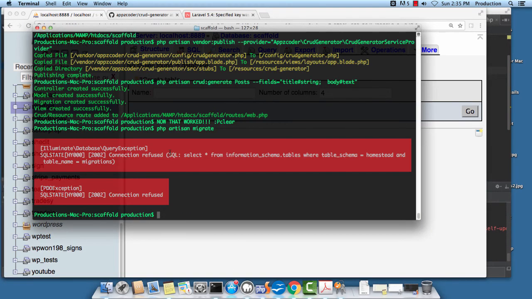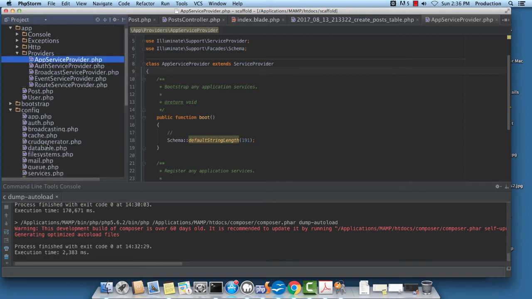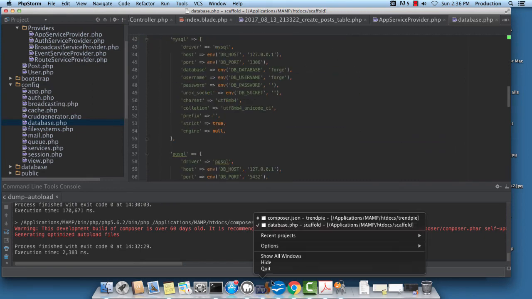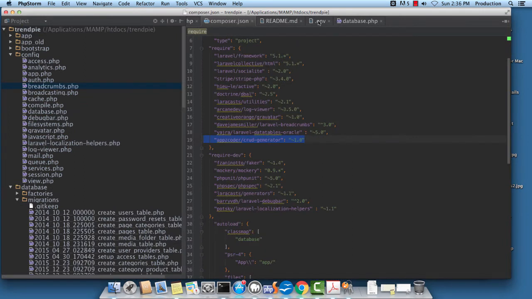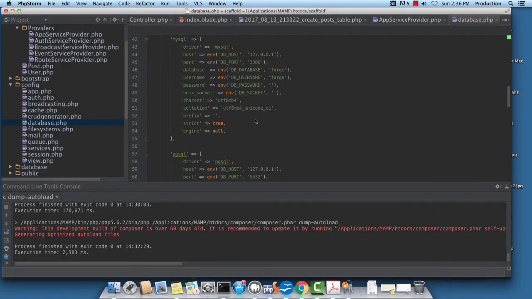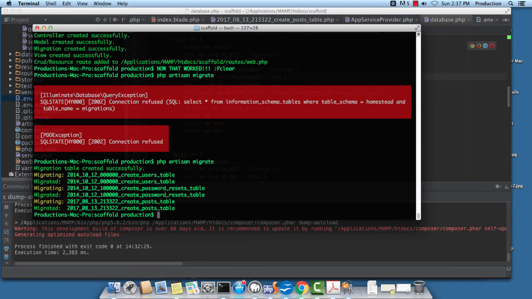So I did my php artisan migrate, and I've got to configure my database. This is a fresh install of Laravel. So I'm going to spare you from taking too long here with messing with the database.php and .env files. But I'm sure you know how to configure your .env and database.php files for Laravel. One thing you might want to note is the unix socket that I just had right there: Applications, MAMP, tmp, mysql, mysql.sock. For those of you using MAMP, you might want to specify the socket, especially at the command line. That's helped my php artisan migrate problems.